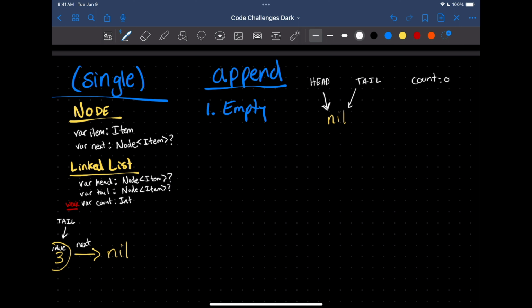So I'm going to try and annotate it this way. If we want to append something, then we have to go ahead and create a node. So what is that going to look like? Let me redraw the next stage. So that's our base case. And then we'll create a node. And let's append, let's go with 4. So we're going to create a node 4. A new node 4 should point to nil for its next pointer.